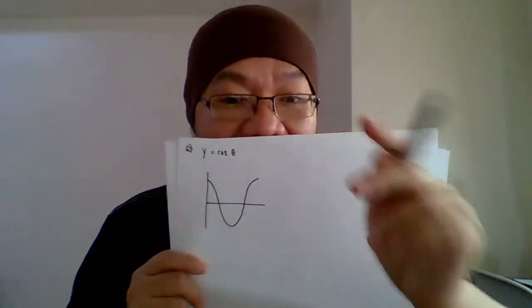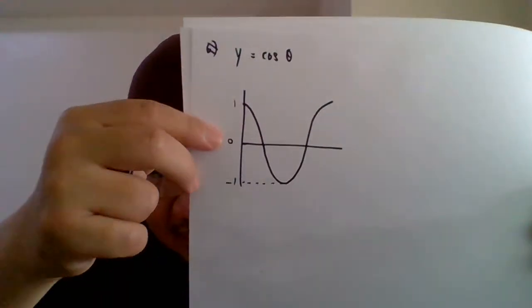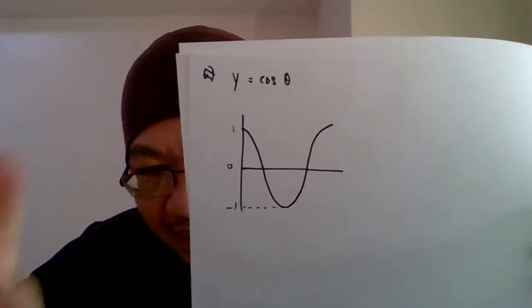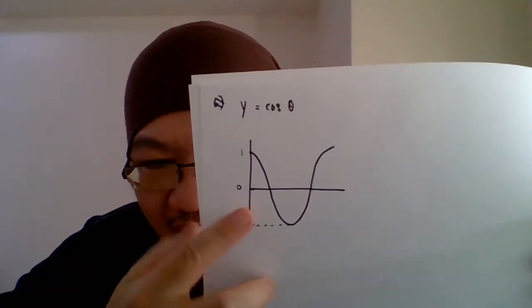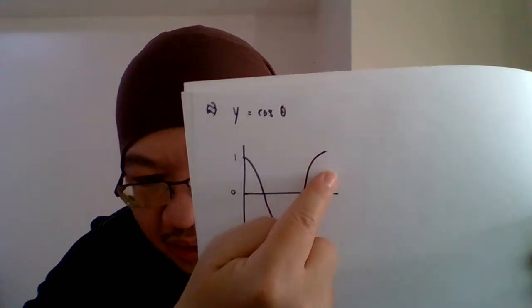Number 2, look at the number in front of the cos is 1, right? So that is your amplitude. So the numbers 1, 0, negative 1. This is your amplitude: 1, 0, negative 1. Number 3, your x-axis scale. So from 0 until 2 pi. So dotted, 2 pi here.